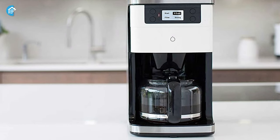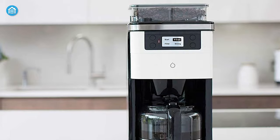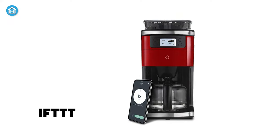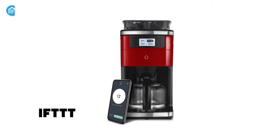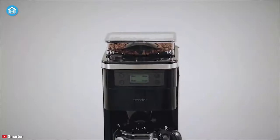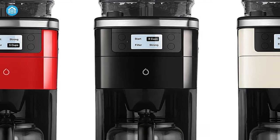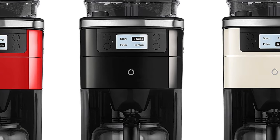It can keep your coffee hot for up to 40 minutes, so even if you fall asleep or come home a bit later, you can still enjoy a hot cup of coffee. Because it supports IFTTT, you can take a creative approach. For example, as soon as you open the main door, a hot cup of coffee will start brewing. Magnificent, right? Considering these facts, you can grab this coffee maker for sure.